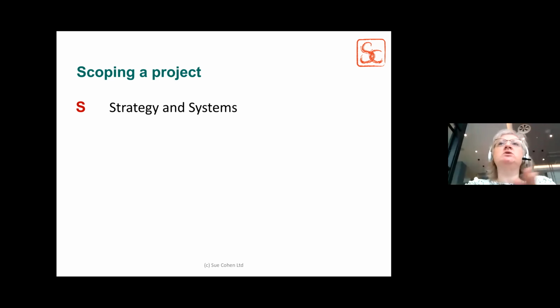Having recently talked to a potential client about their IT system, they'd bought a new system, they'd put it in 3 locations, but it wasn't working very well. They wanted help in getting that finished and putting it in 3 other locations. And then someone on the board going, but how does this tie into our IT strategy? Which of course didn't really exist. So they've stopped, despite the fact they've now bought a system, paid for it, and aren't using it, which, as anyone will tell you, doesn't take an accountant to figure out that's a waste of money. So think about what the strategy is and what the systems are.